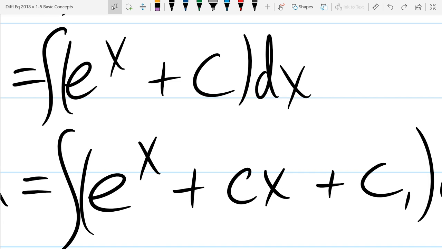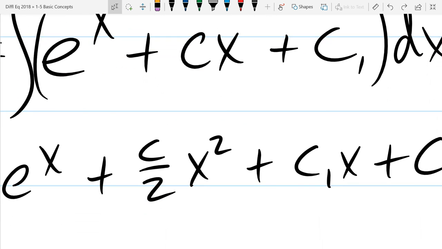And then we got the extra constant. And basically, the same thing happened again. Now, I had to be careful the second time I did the anti-power rule, so I got an x squared, but then I have to divide by that square. And the same thing happened to that constant, it became c1x. So if I had another antiderivative, I had an x cubed, x squared, x, constant.